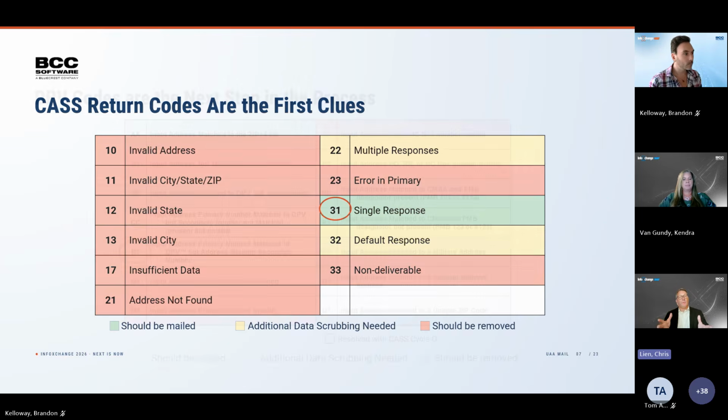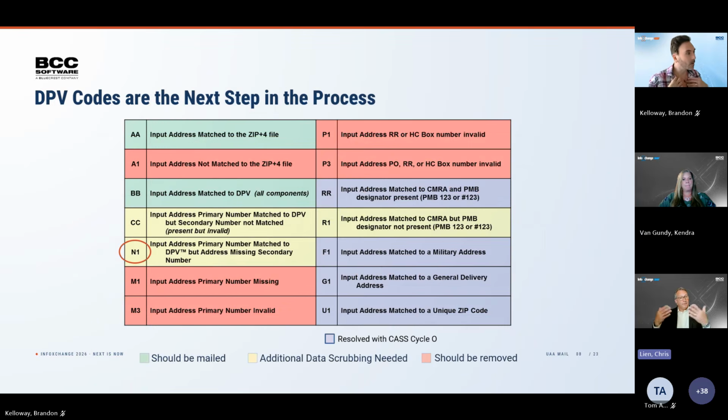Okay, all right. So now that's our foundation. In the example that we had, there was a problem. It was a default ZIP+4, meaning that it was a high-rise apartment, but the apartment number was missing. Now you might look at that and say, well, yeah, but I got a ZIP+4, so I still get the postage discount, right? So what do I care? I got you a discount. Well, you didn't get the delivered address, right?